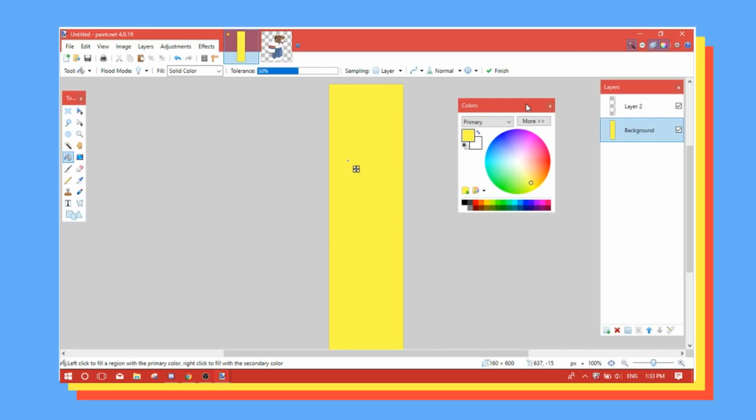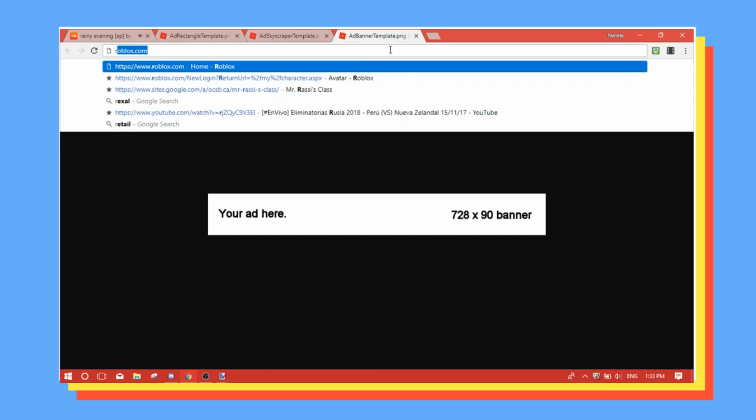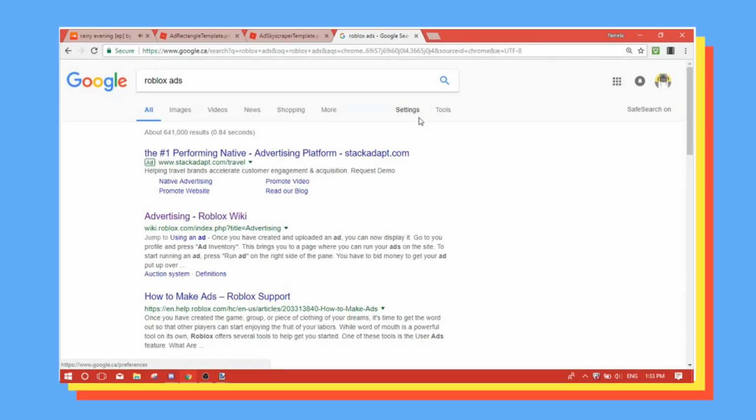If you have no idea how you want your ad to look, you can just go on Google and search Roblox ads or real life ads. There's a lot of ideas you can get or inspirations. I don't really recommend copying because you want to be original.